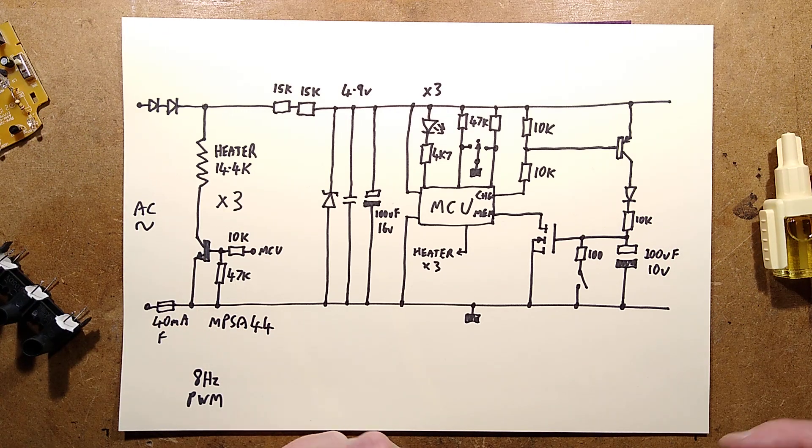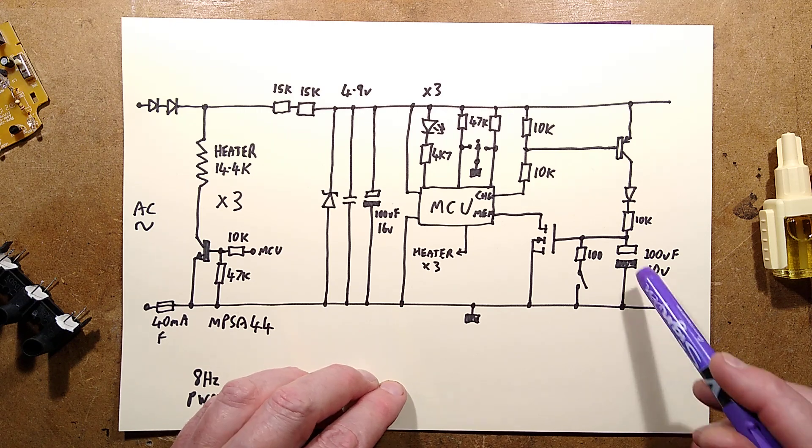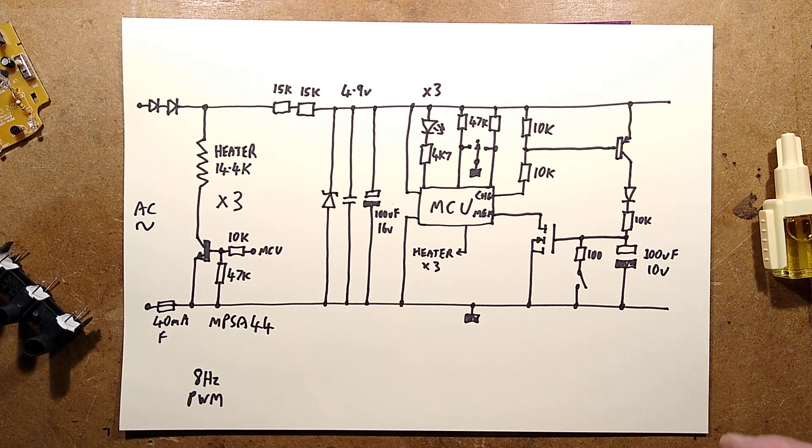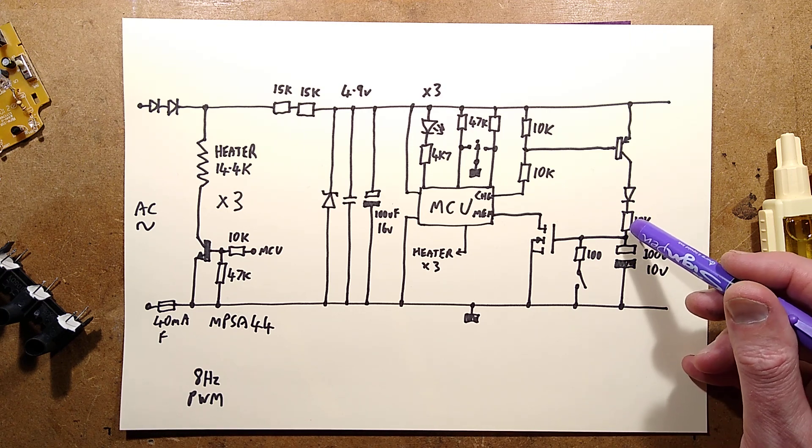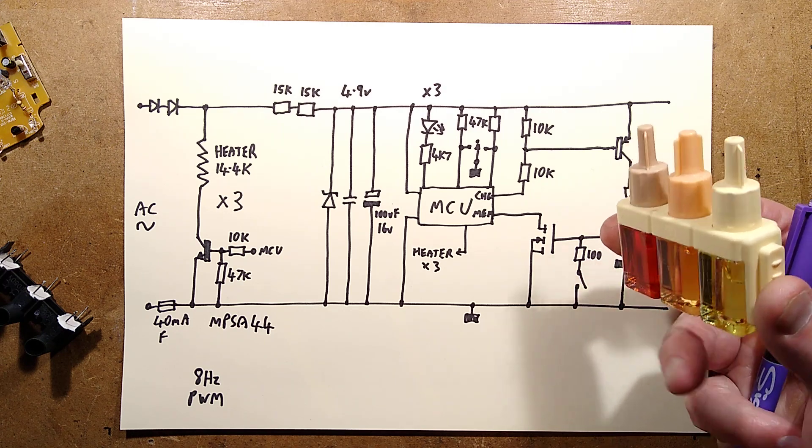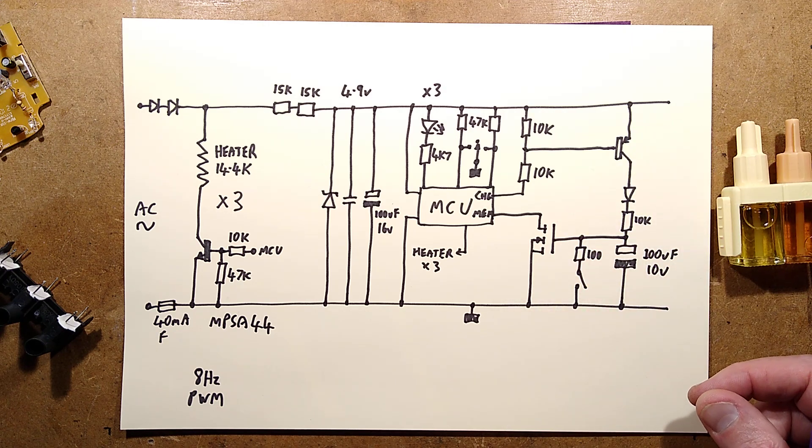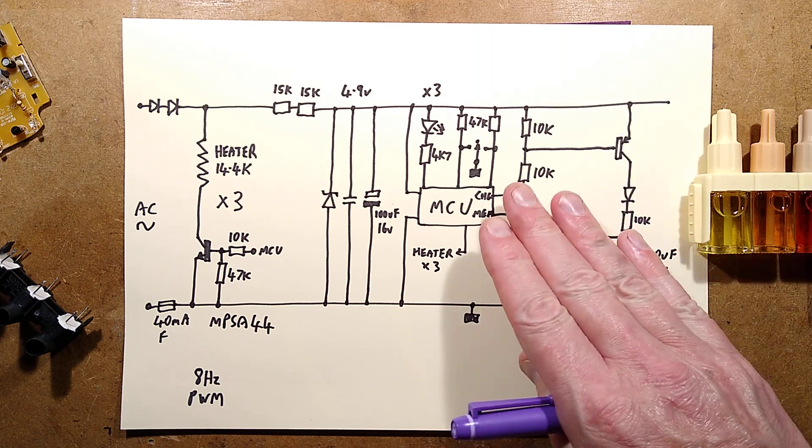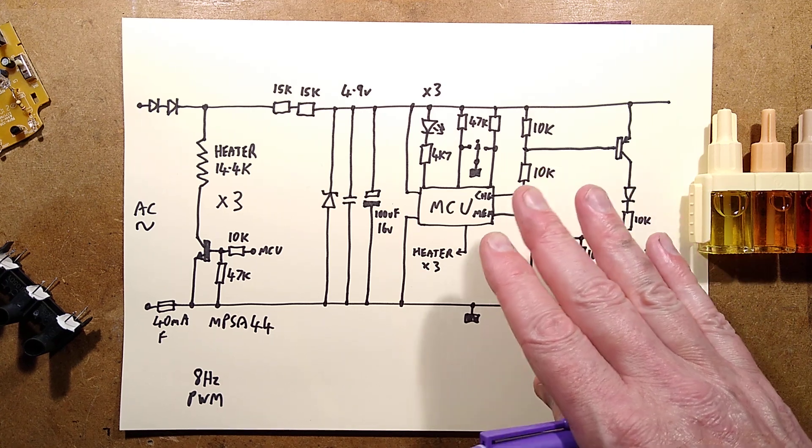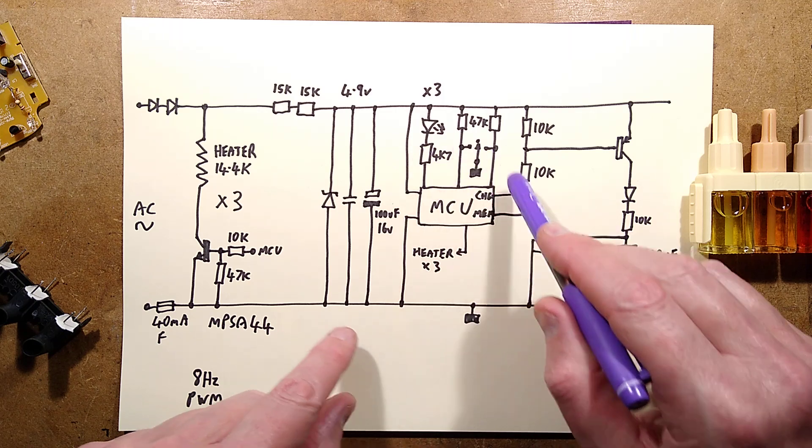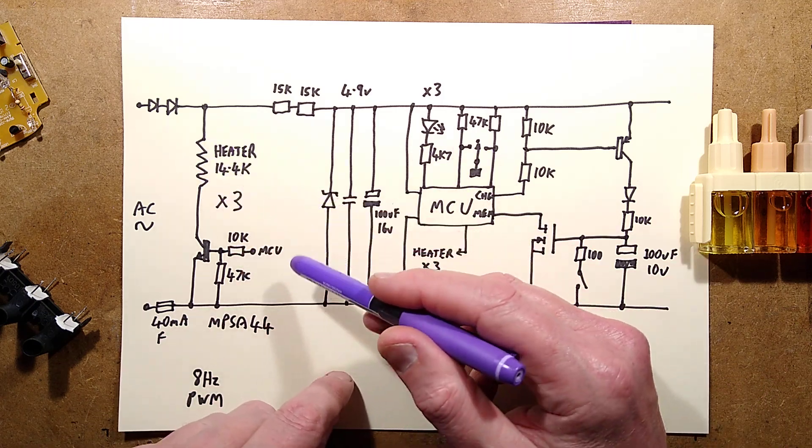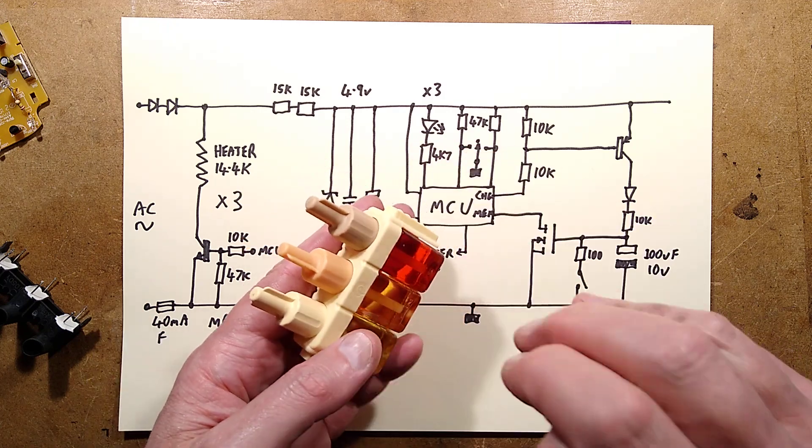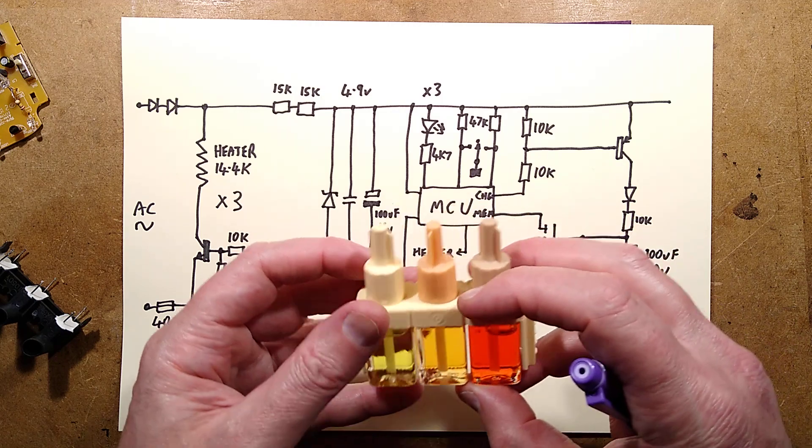And so that's basically how it's got that memory. It's very simple, very neat, simply the very low losses of this capacitor and that's how it stores the memory. I'm not sure how long it would store that for. It does mean that if you left it unplugged for a very, very long time, technically speaking, it would gradually reduce to the point that it would say that it would think it's got a new cartridge. But in reality, it wouldn't really matter because people would detect when the smell had reduced and they'd check and see if the cartridges were needing replaced. But as it is, it counts when it knows when the cartridge is present, has been present continually between operations. It also computes internally from the amount of time the heaters are operated. And it has an average just to basically tell you when the aroma cartridges are likely to be quite low by flashing LEDs. And at least at that point, you could go and buy a new set if you liked filling your house with stinky smells.